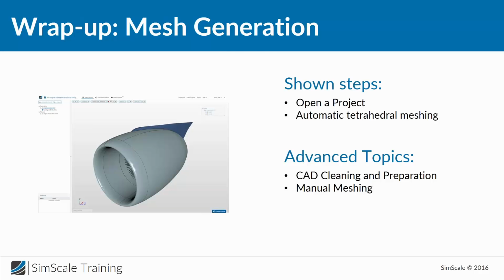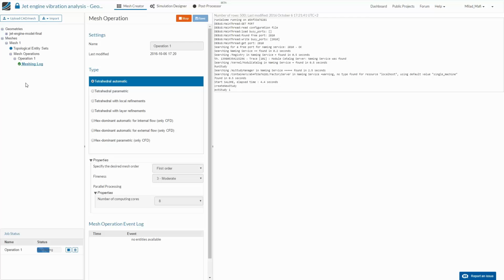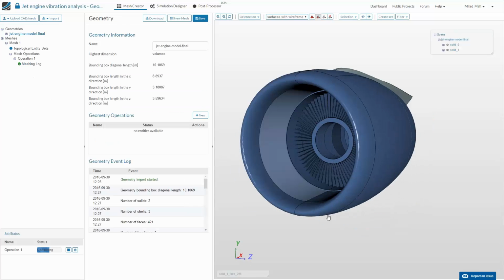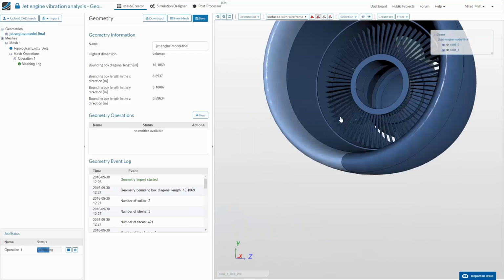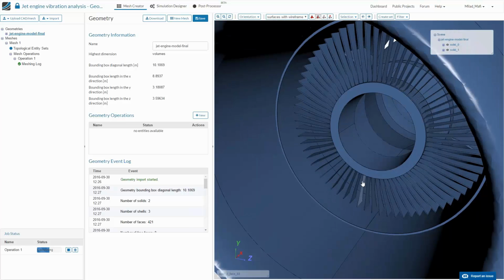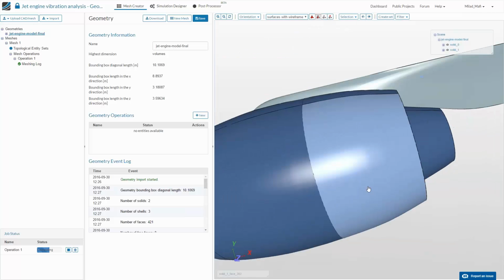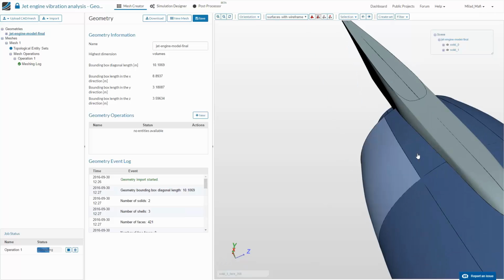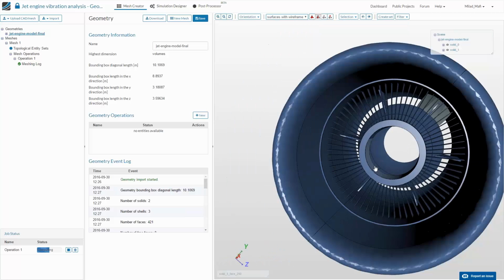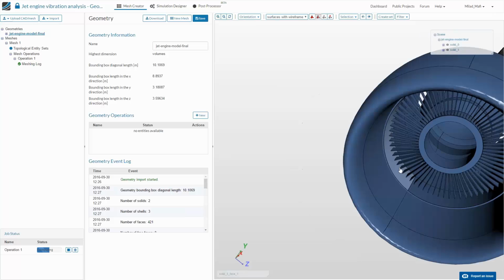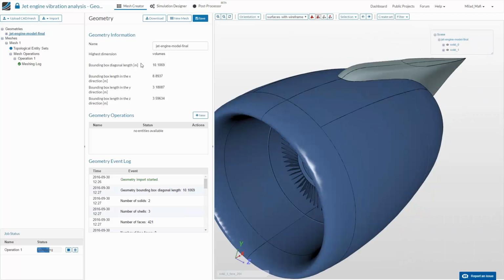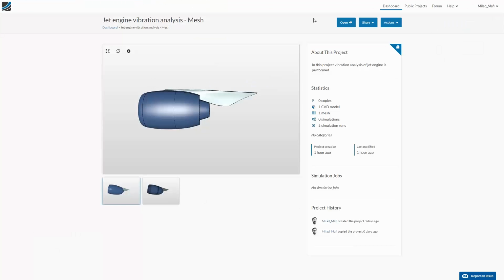Maybe just one thing to show, which I think is important. This model for sure needed to be prepared. So as you can see, it was massively simplified. We removed all screws, simplified shapes, closed open edges. And so this is something we did not demonstrate during this workshop, but which is a very important part of the work of a simulation engineer, by the way. Right, and now let's go to the next step and therefore switch to the project I've prepared, including the mesh.